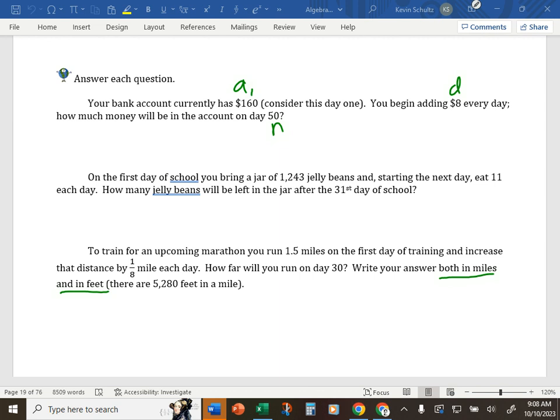This is due tomorrow. Tomorrow you'll get your practice test. We'll have the day to work on it. I can also go over some math fact questions if you have them. The practice test will be due on Thursday. You will get an answer key, so there should be no excuse for not getting it done because I'll give you the answers. But you'll turn that in on Thursday. I'll give you the test Thursday and, as a 2-day test if you need the time, Thursday and Friday.